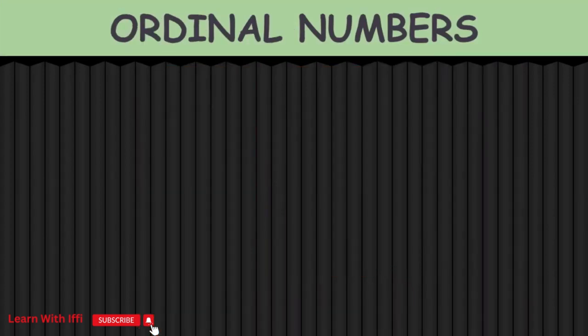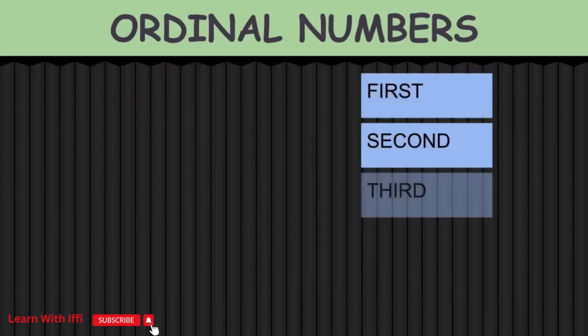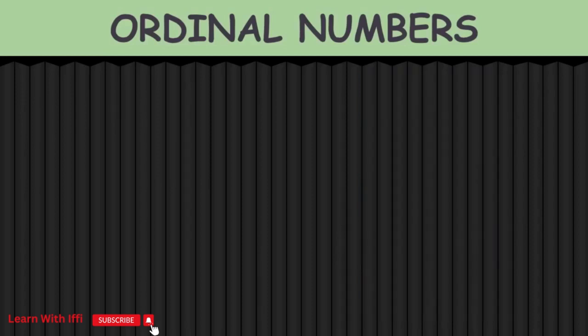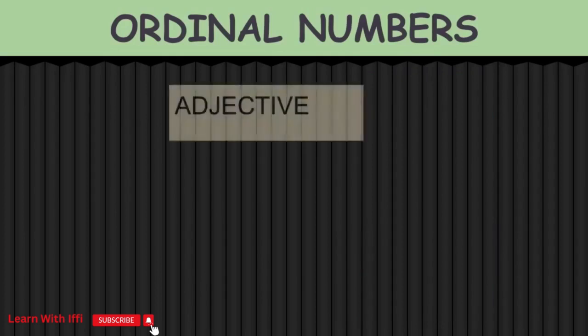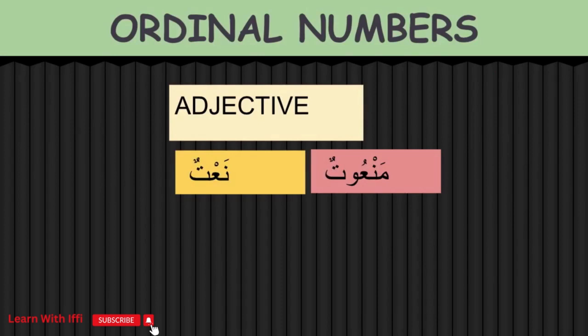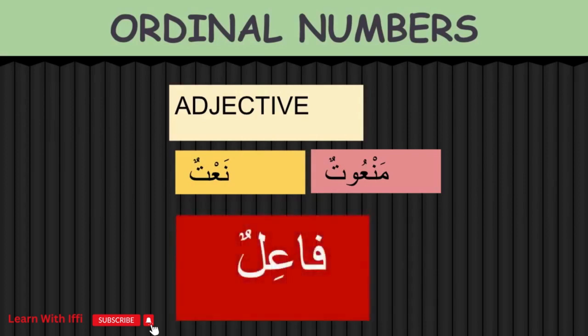So going to ordinal numbers, these are the numbers which give us the position. So it's like first, second, third, fourth, fifth, and so on and so forth. So how do we know in Arabic we are describing an ordinal number? With ordinal numbers, you will be pleased that it comes as an adjective, which means the masculine will have masculine, there's no confusion. The feminine will have feminine, that is a naat man'ut relationship. They all match in all aspects. Okay, marfu, mansoob, majroor, everything will be changing.